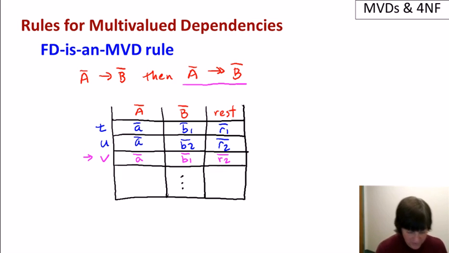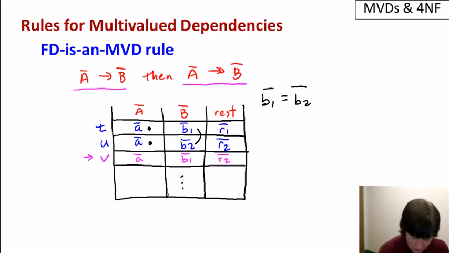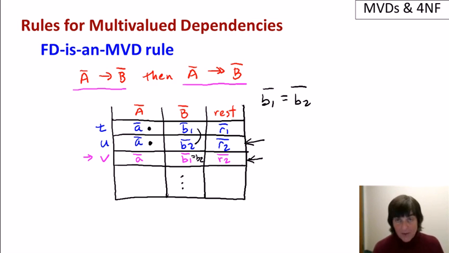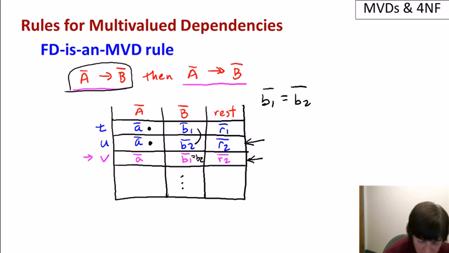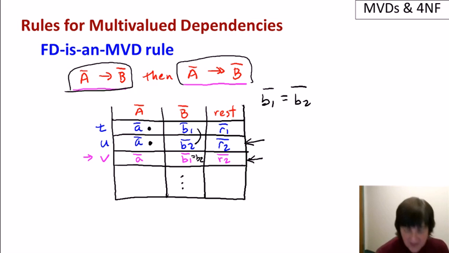And what I have in order to prove that is the fact that we have a functional dependency from A to B. Because we have the functional dependency, and because T and U have the same A values, what that tells us is that B1 equals B2 here. And so if B1 equals B2, then we know that this value B1 here is equivalent to B2, and in order to prove the existence of this tuple, well, we have that tuple here already, and we're done. So you might check that again, but what that says is using the knowledge of a functional dependency, we can prove that we always have a corresponding multi-valued dependency.